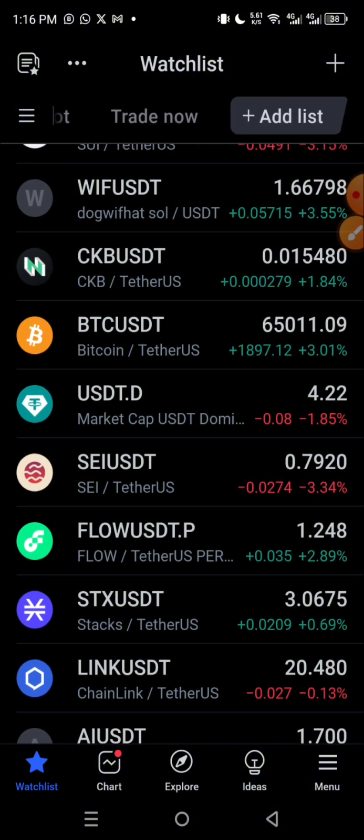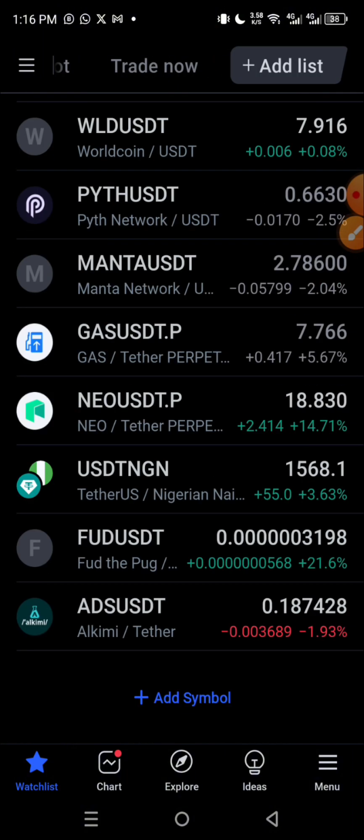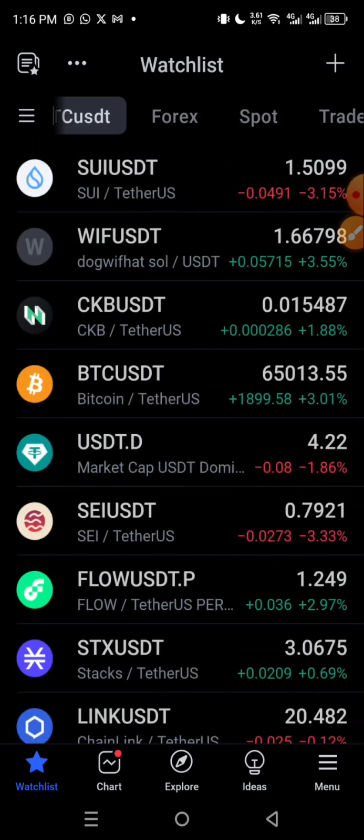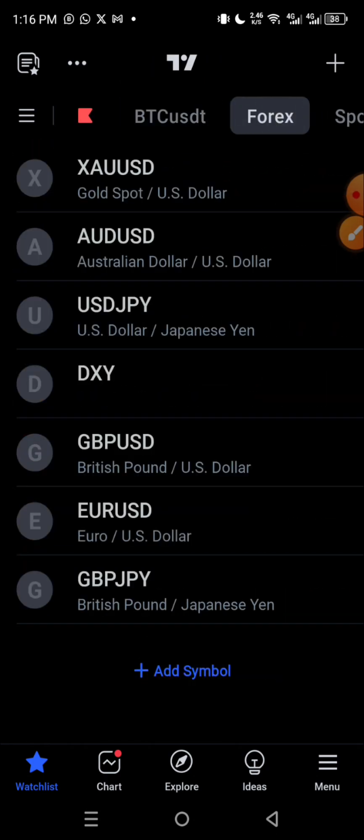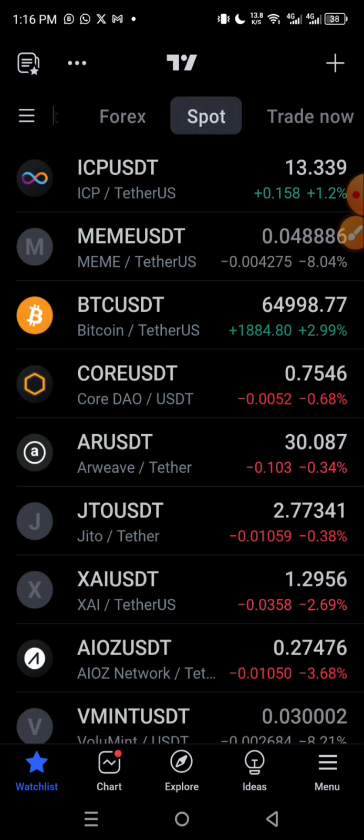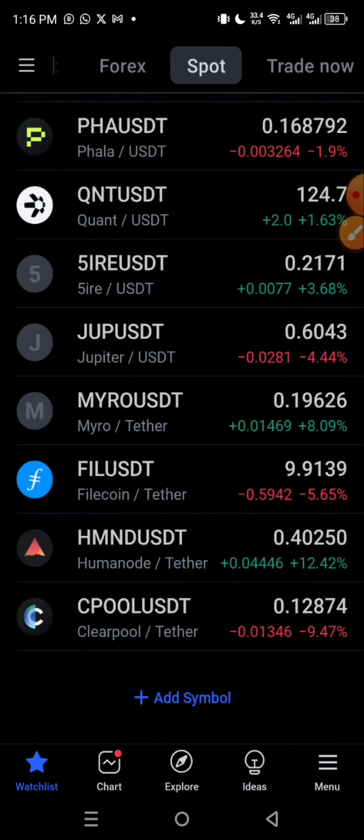You can create as many lists as you want, but each list has a maximum amount it can take. If it's full, create another one and add another coin. Like you can see, I added more to different lists, because if you're using the free one, there's a limitation on the amount of tokens you can add. So that is how to add coins to your portfolio, to a watch list or your playlist.